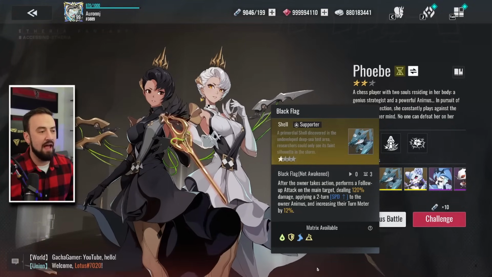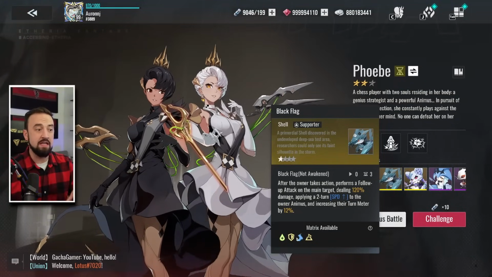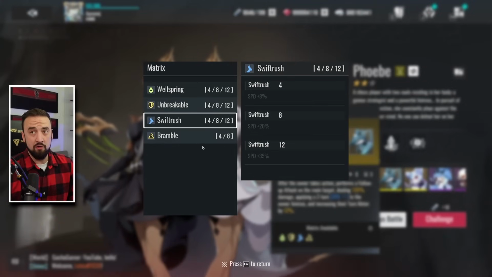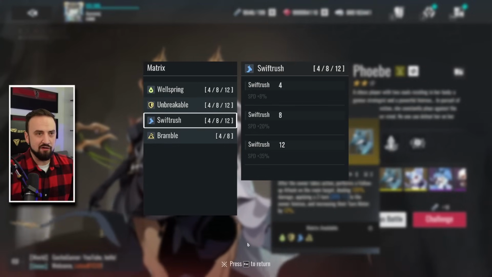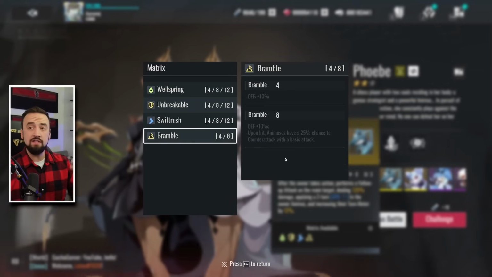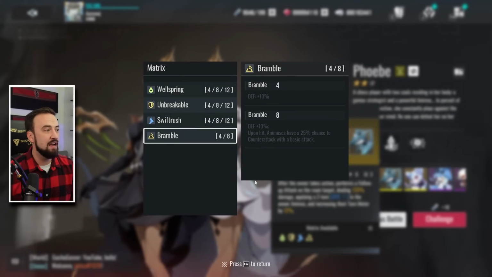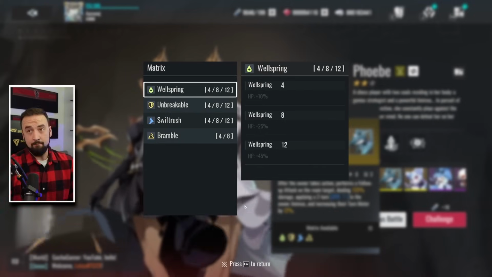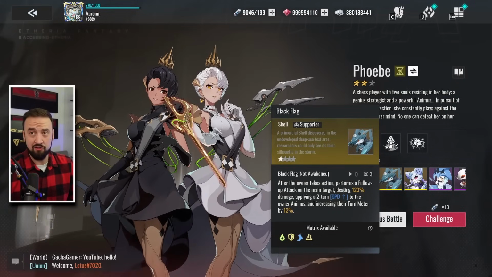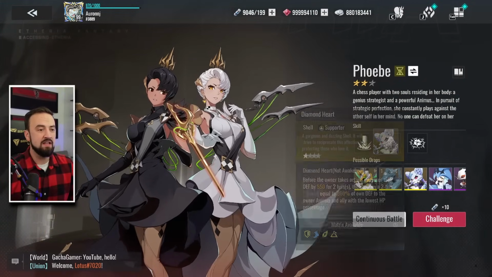The drawback for Black Flag, in my opinion, is that his matrices don't have a lot of really good DPS. Like there's no onslaught on there or anything like that. But Swift Rush is going to be so universally used that most of your characters in this game wouldn't mind a couple more Swift Rush matrix on there. Bramble is now becoming a thing in the game, and Bramble sets are really impactful, so you can put him on a character running Bramble or Wellspring. A lot of characters in this game will find a few stacks of Wellspring to get their HP up. Black Flag's your guy. So I really like Black Flag. My favorite one from this is Twilight Knight. Black Flag is my second favorite.